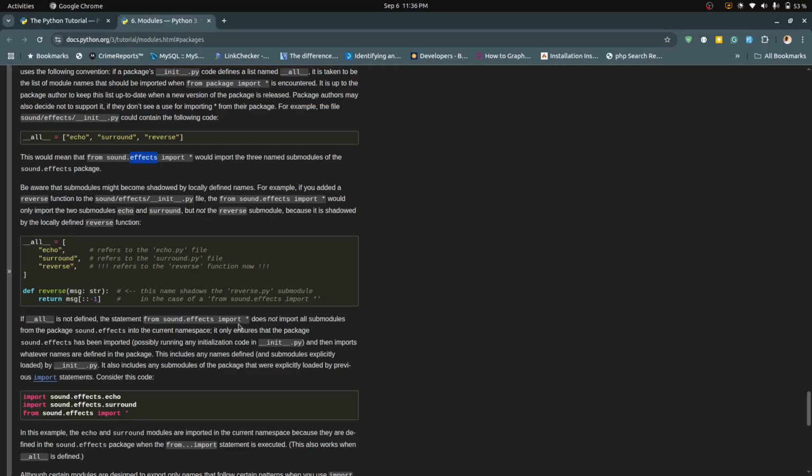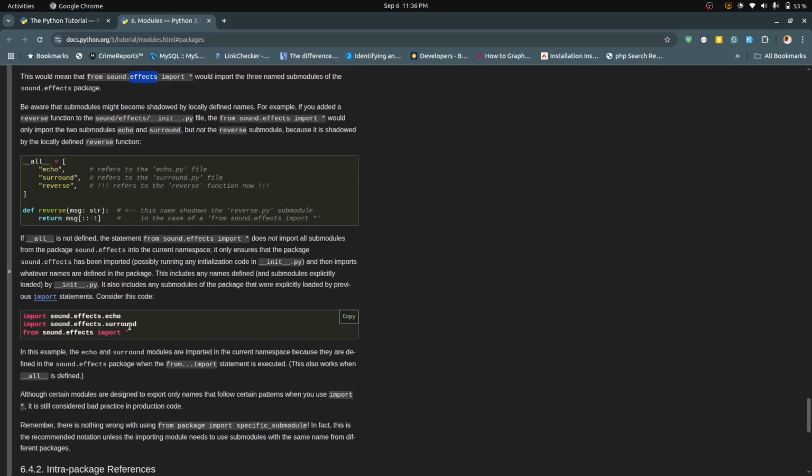This includes any names defined and submodules explicitly loaded by __init__.py. It also includes any submodules of the package that were explicitly loaded by previous import statements.